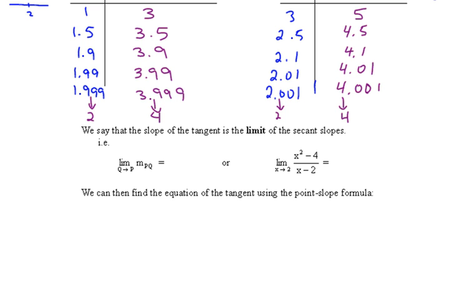Okay, let's move on. So we say the slope of the tangent line is the limit of the secant slopes. Because it represents the limit of slopes as x gets infinitely closer to 2. So we call that the limit as Q gets closer to P for our slope of PQ, it's going to become our tangent line. Or the limit as x approaches 2. And then what did they replace here? The slope of PQ. So this is the same thing, just rewritten. And then what did it equal? 4.